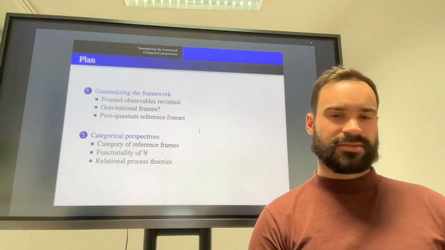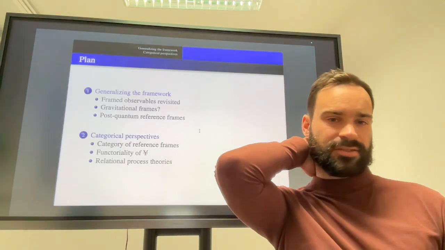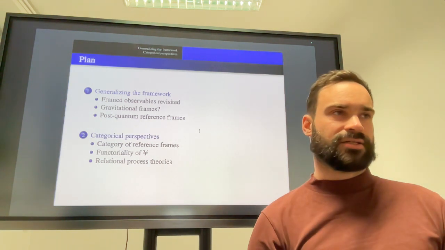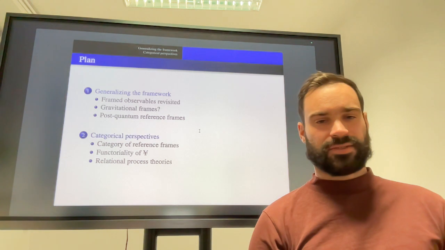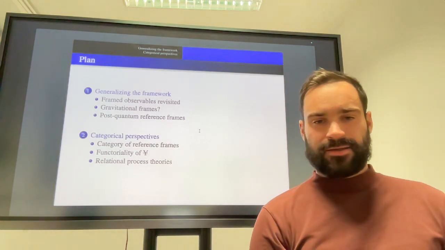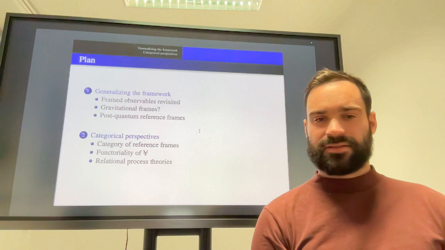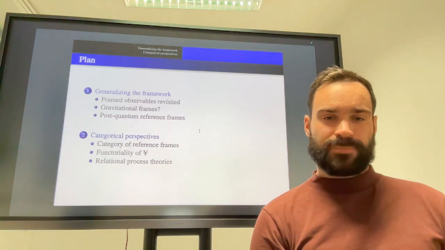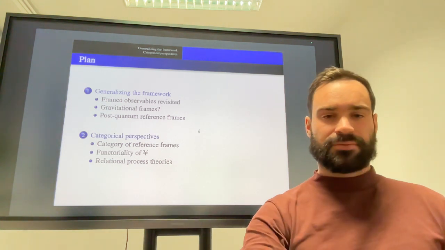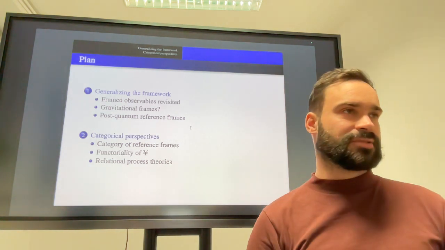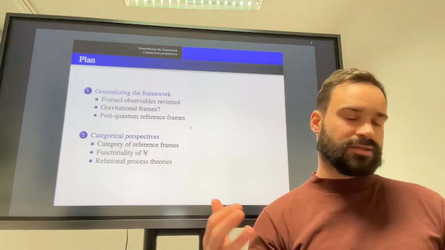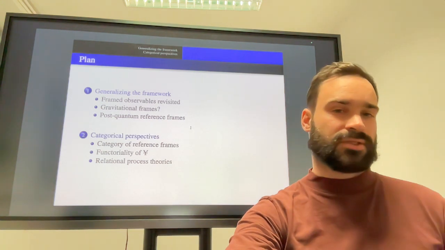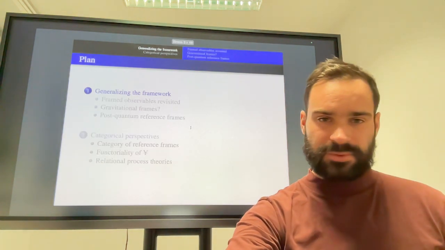So I'm going to talk about frame changes in this categorical picture. Although something like an external frame change appears very naturally, so we can discuss this. Yeah. There is a beautiful structure, I think, here, and it can be grasped using category theory. And then based on this, I want to propose a definition of a relational process theory. So how this structure can be externalized, abstracted away to just categories. Okay, then let me begin.